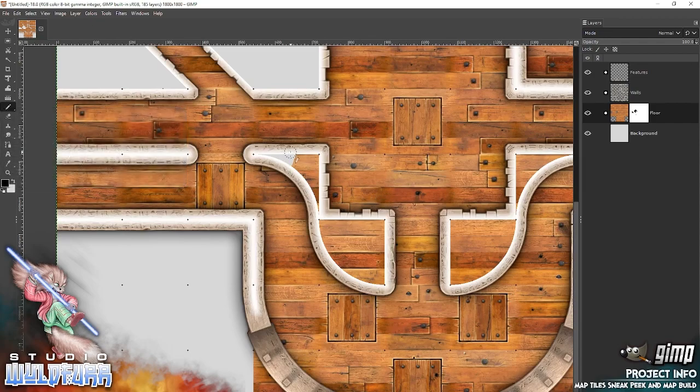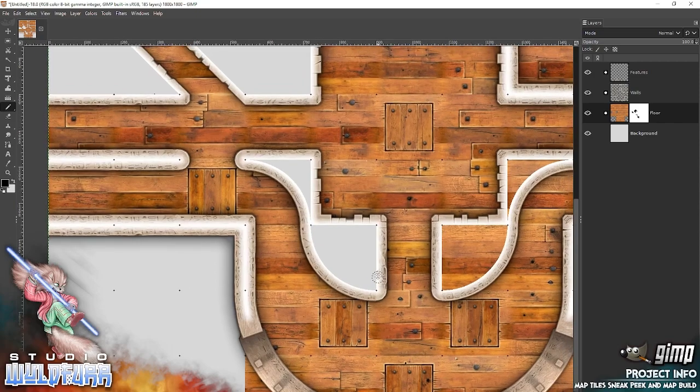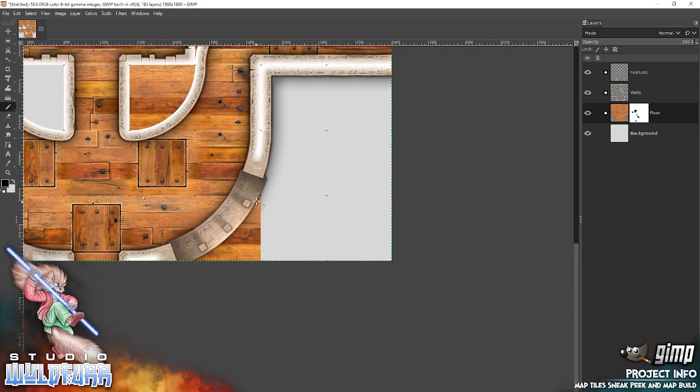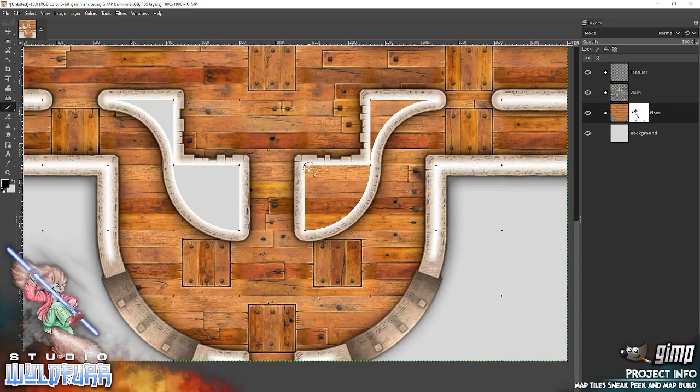Make this pencil a little smaller. So, just hiding these sections.